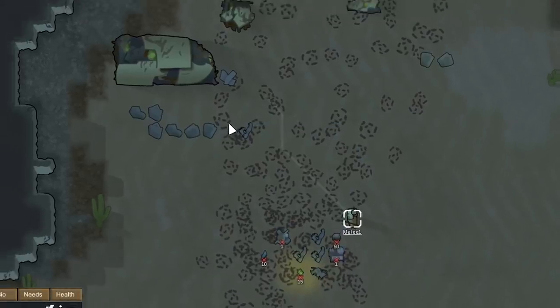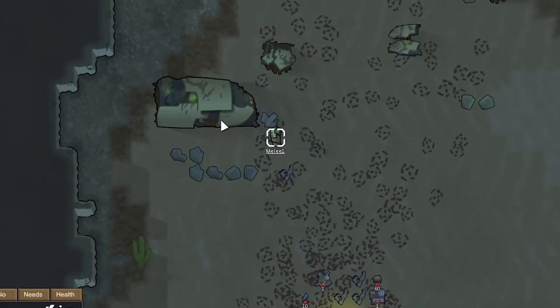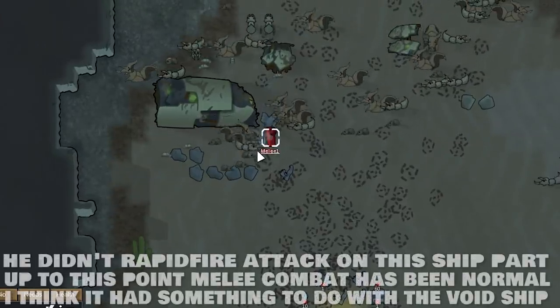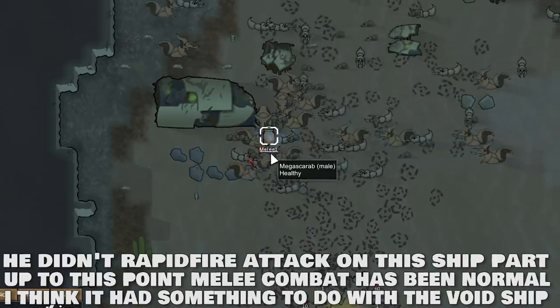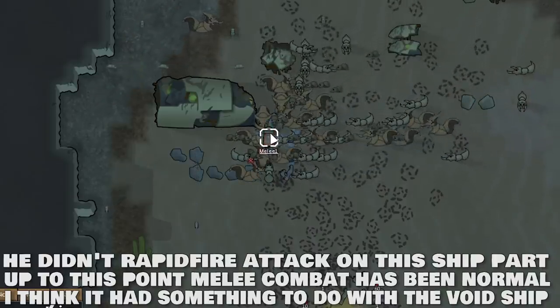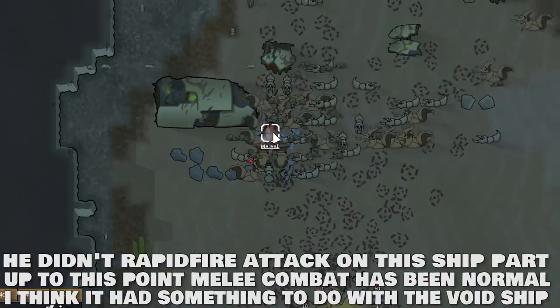We're sending out melee one bot, and this guy really sucks, so I don't really care if he dies. What? I'm not really sure what happened just there. We're going to do a little test here again. And okay, he's not rapid-fire attacking these insects. I don't really have any idea what that was all about, why he pretty much one-shot the Void spaceship thingy, but it was odd that it wasn't spawning any enemies.